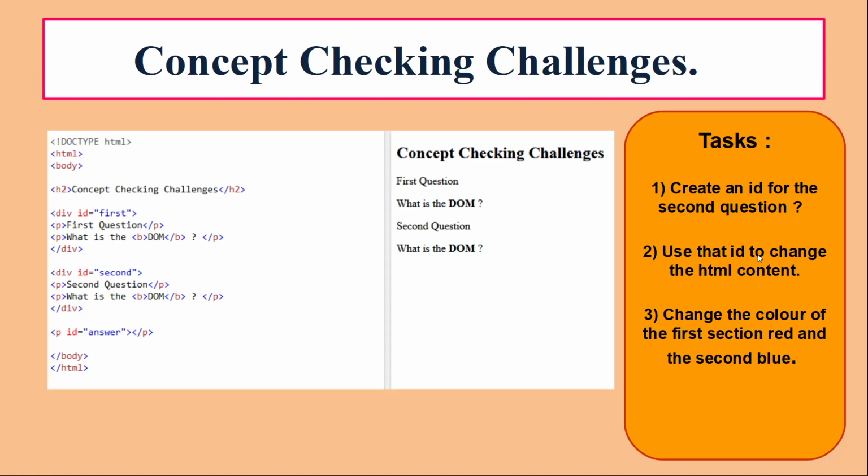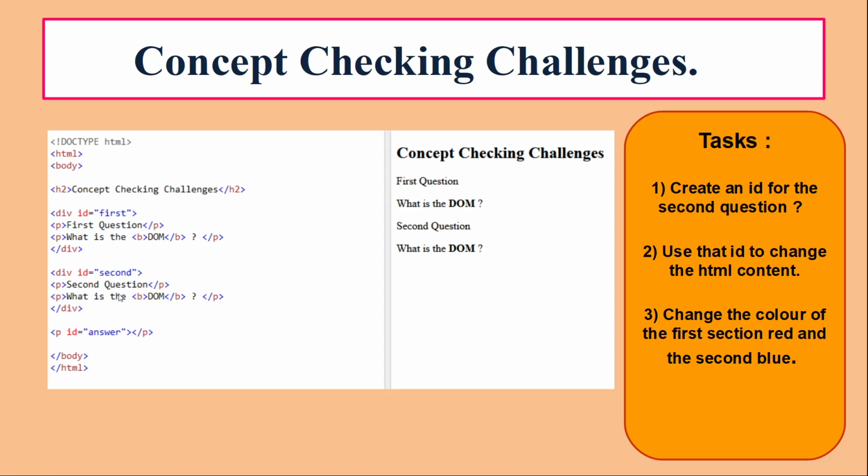Then I want you to use that ID to change the HTML content here. I want you to change the inner HTML to add a second question. Then I want you to change the color of the first section red. So you could maybe use that ID again, and change the second section blue. Okay, these are the challenges.